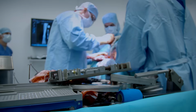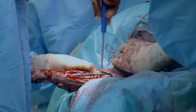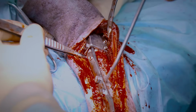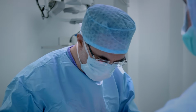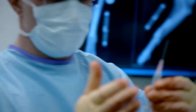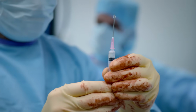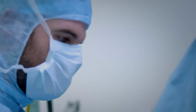Finally, Noel is able to screw the implant into position with the mesh perfectly lined up to bridge the gap in Izzy's leg and fuse her wrist. Next step is the big step, of course, where we inject the biological soup of growth factors and cells that's going to help the bone at the top to grow through the metal and join the bone at the bottom. Here we go. Turn on the air.